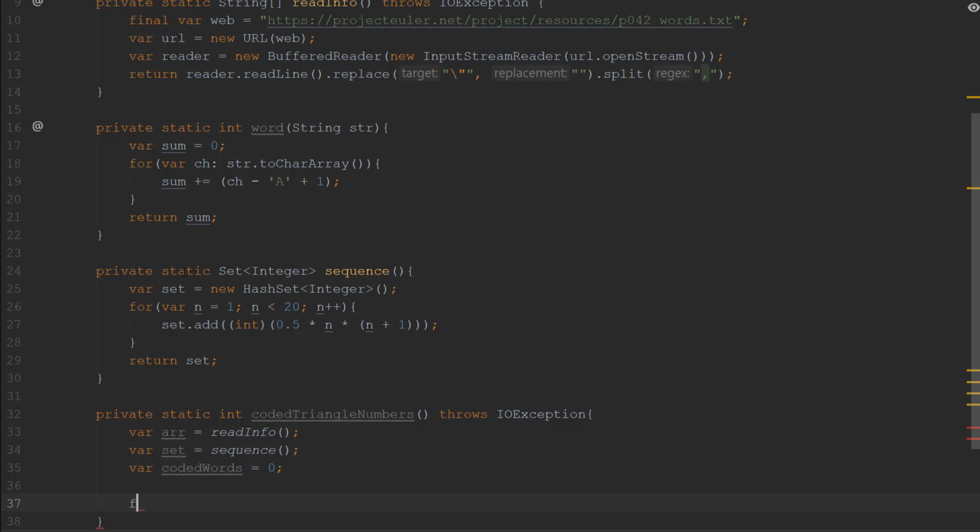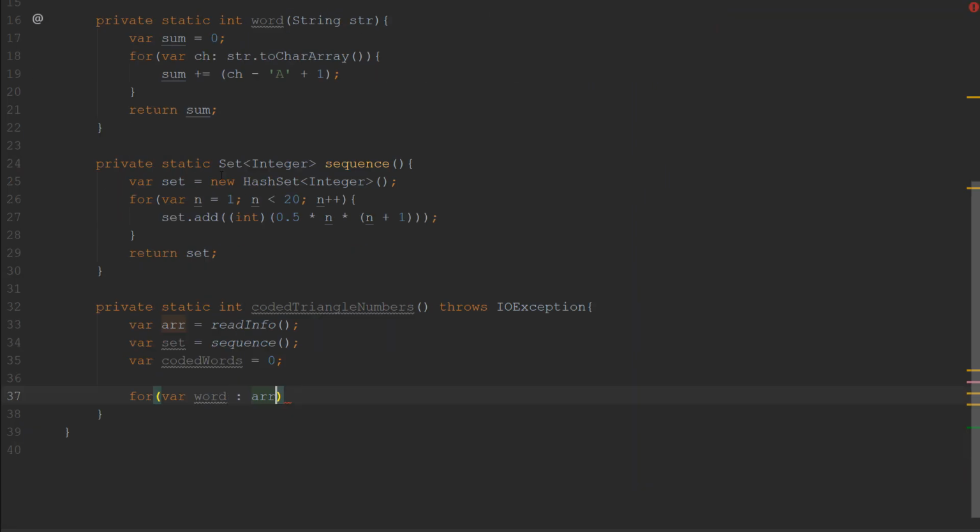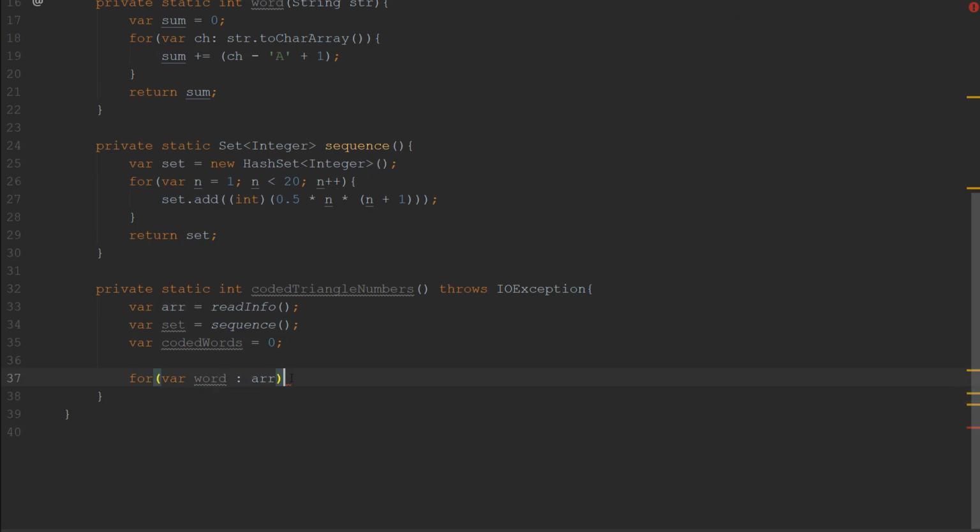So we're going to say for var word in array. All right, so we're going to say that if the set contains, and you're going to pass in word. Okay, let's change this to something else.